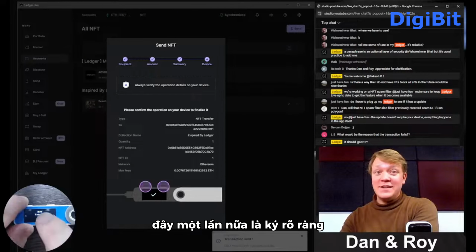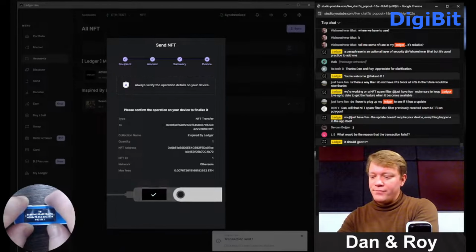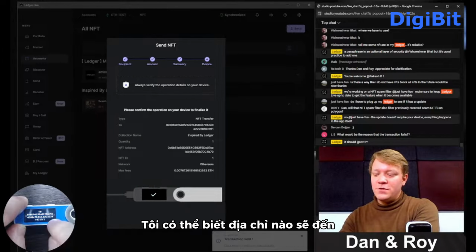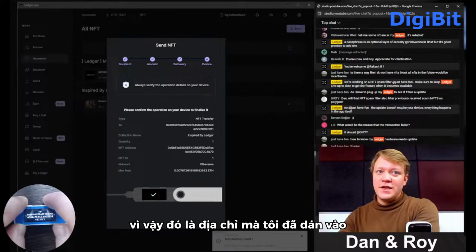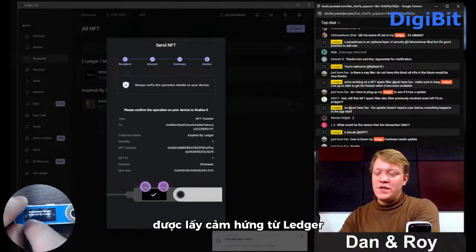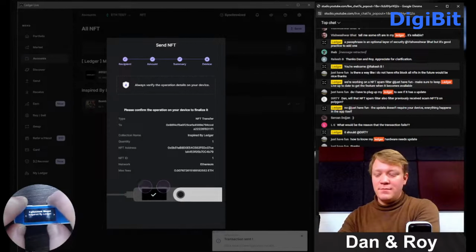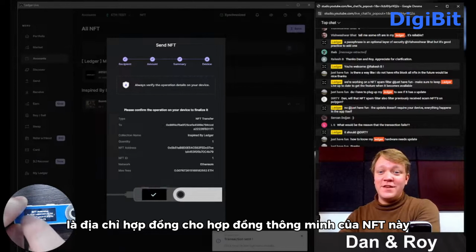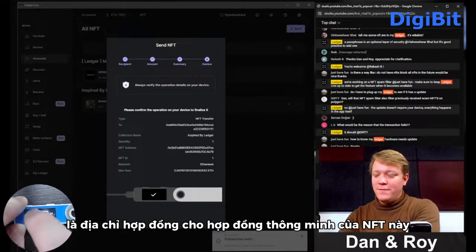This, again, is clear signing. I can see which address it's going to go to, so that's the address that I pasted in. I can see the name of the collection, which is inspired by Ledger. I can also see the NFT address. So this, again, is the contract address for this NFT's smart contract.